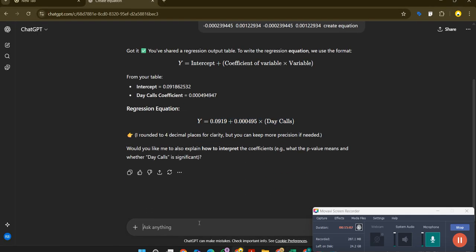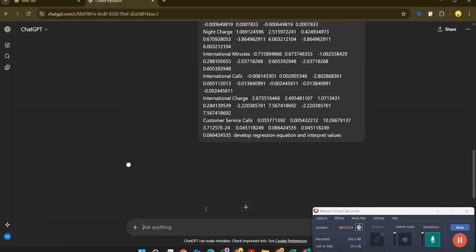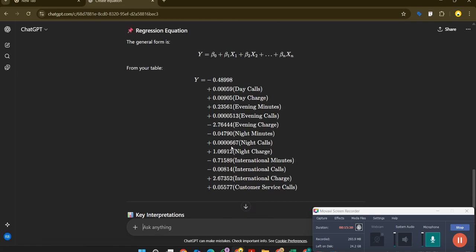Unnecessarily, rather than working on them, we can get some better output using ChatGPT. So here we write: develop a regression equation and interpret the values. So you get a nice explanation related to that. The first thing is we can create the equation directly without writing all the things.